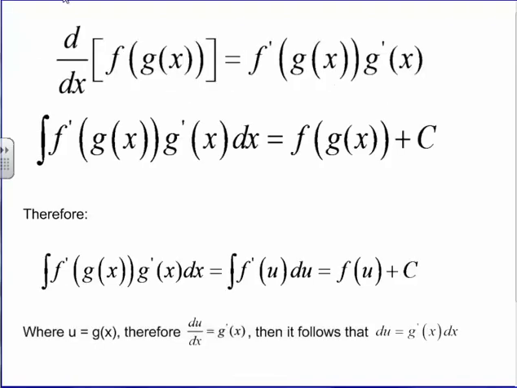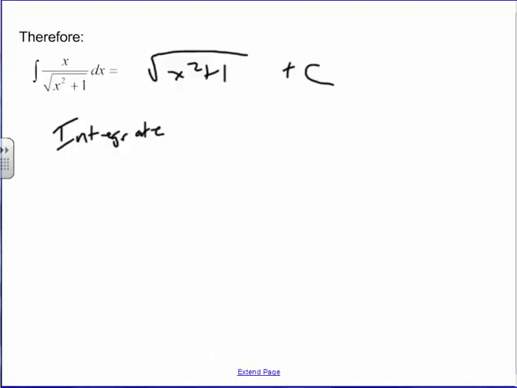So here's basically the concept. Chain rule is where you have a function inside another function. The rule is you derive the original function with the baby inside, and then take the derivative of the baby. So we need to reverse that here. We need to find a way to do a reverse chain rule. And this is the really important thing: you're going to take the baby function inside and replace it with the letter u, just like we did when we were learning chain rule the first time.